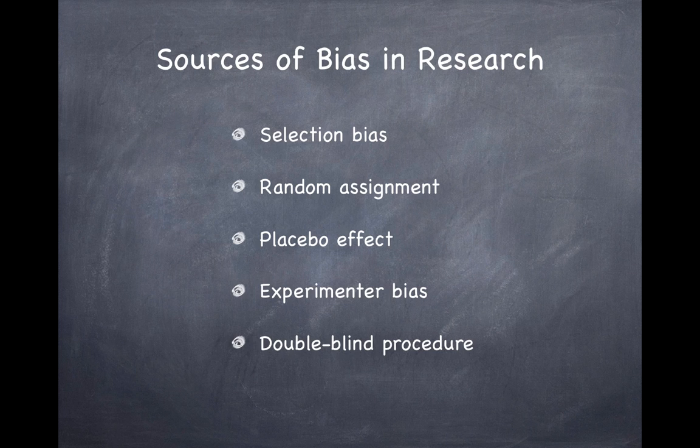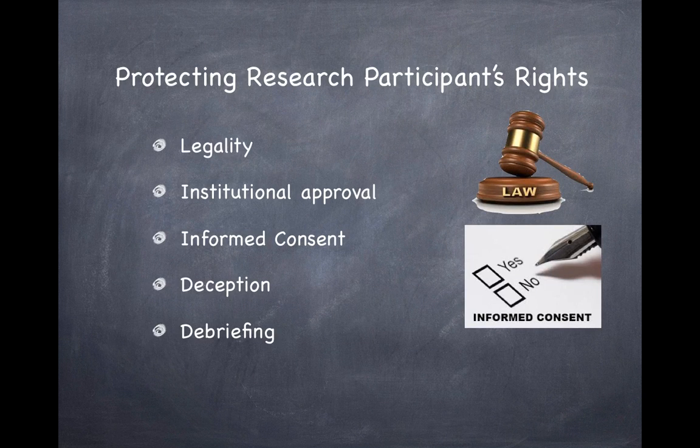Okay, and lastly, there are issues that we need to address to protect participants that participate in research. There's the legality. We have to make sure that we're not putting people in an illegal position, like causing them to behave in illegal ways, or that the contracts, the agreements that we're having people participate in, are above board and legal. There's institutional approval. You can't do research on employees without having the institution's approval of them being participants. Informed consent. People can't participate without giving informed consent that I'm agreeing to be a part of the research.